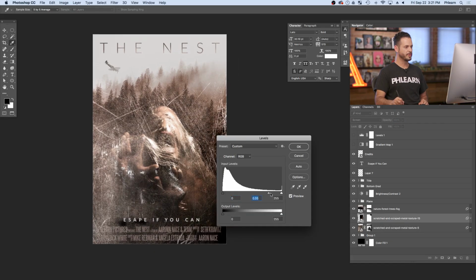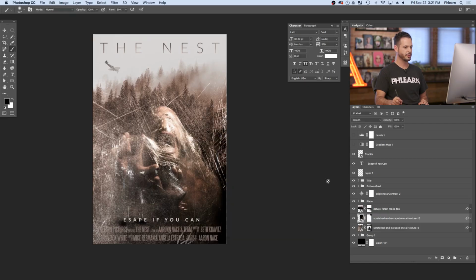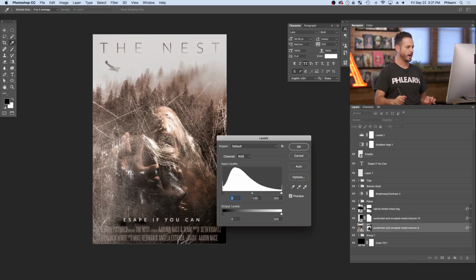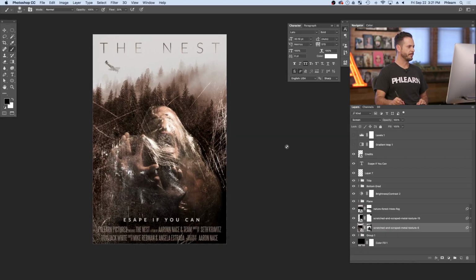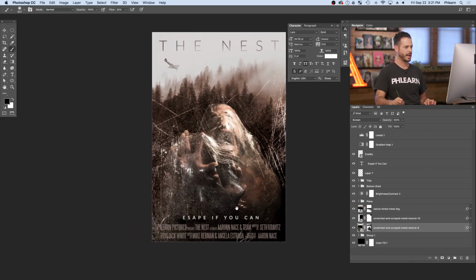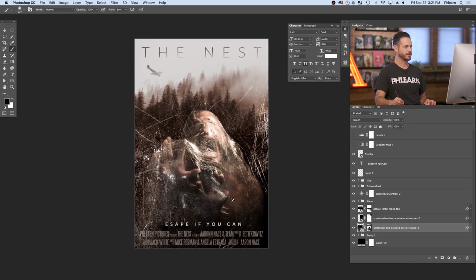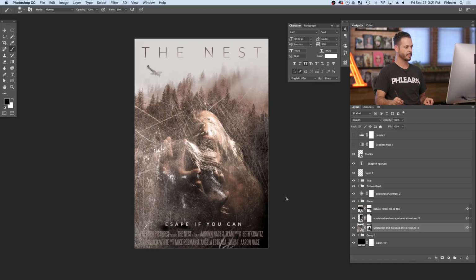If you do decide to add a texture to your horror movie poster, which is a lot of fun, I would recommend trying to find a texture that has a similar style to whatever your actual poster is. I think I liked it a little bit lower.